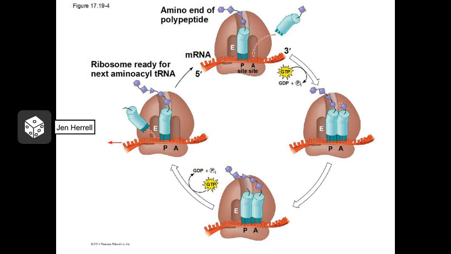This cycle will now repeat over and over again to continue growing that amino acid chain. It'll start with a tRNA in the P site, another one will join it and bring its little amino acid with it. The amino acids will transfer from the first tRNA over to the second tRNA. Here it's attached to the second tRNA. That allows everything to scoot over by one codon so that that original tRNA can leave, leaving the amino acid sequence attached to the tRNA that's now in the P site, and it starts over again. This will continue until the stop codon is reached.